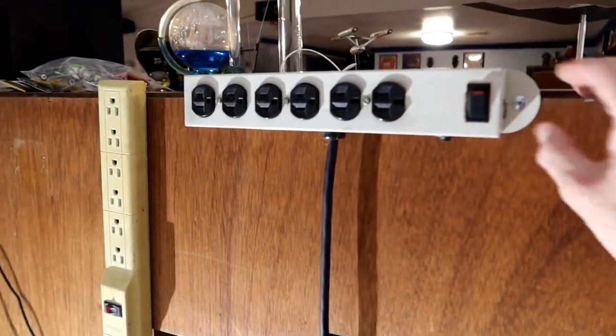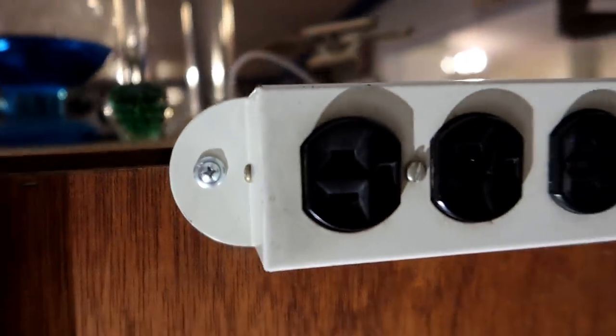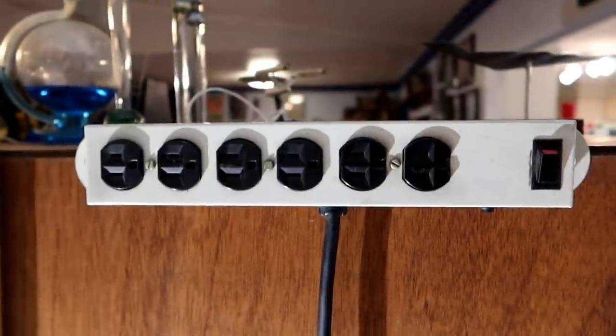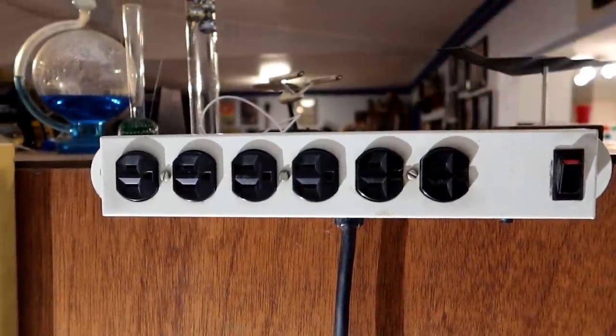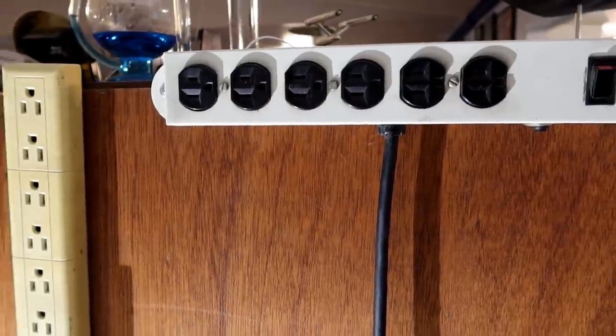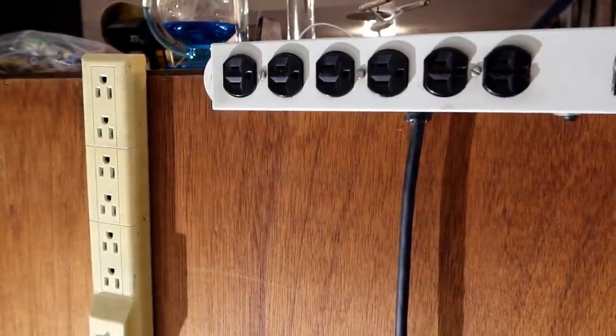All right, so we got this one attached. Like I said, I just drove a couple of screws right into here, and that worked really well. We did one on each side here, and this is nice and secured. It sticks up a little bit here, but that's okay. Nobody's going to see that. And it'll also provide a little backstop there, so that if something slides back too far, it doesn't fall off the back. So there's a fringe benefit that comes from that. So I think we're all ready now just to start wiring everything back up again.